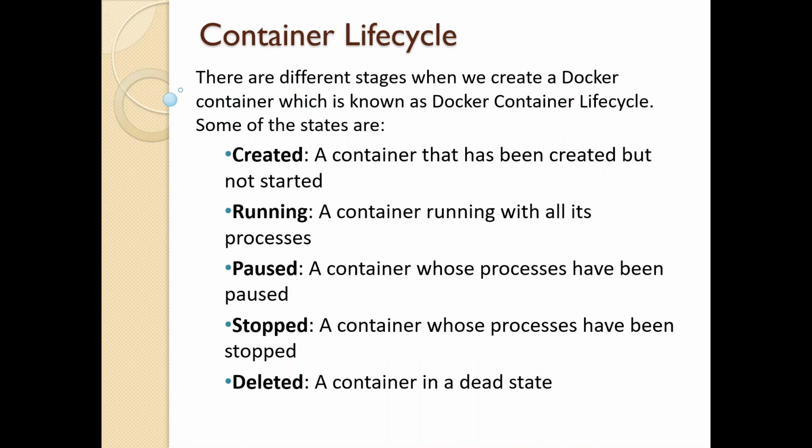There are different stages when we can create a Docker container, which is known as the Docker container lifecycle. Some of these states we will see when we are actually creating the Docker. There is a state called created, running, paused, stopped, and deleted. So you can go back and forth, except after deleted, you cannot stop, but you can pause, stop, restart, run. You can do all those things.